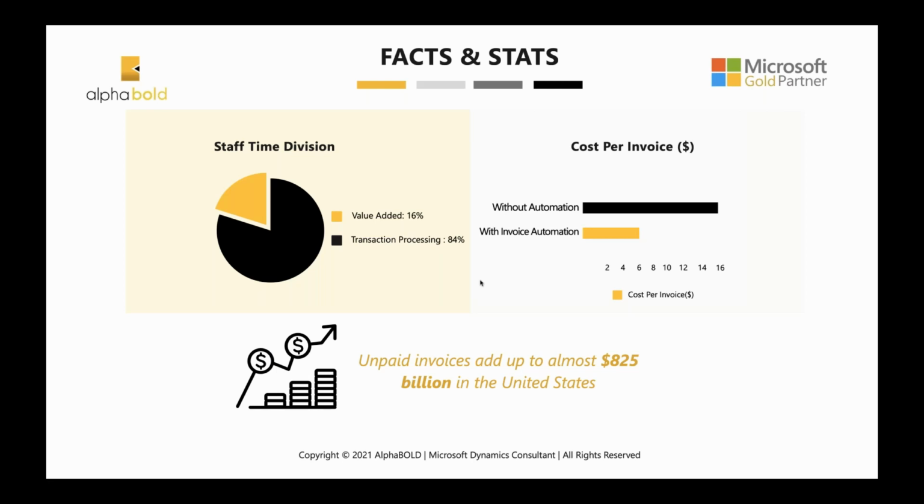And last but not the least, this is a very interesting statistic. The unpaid invoices add up to almost $825 billion in the US alone. So that's how deep the hole is. And it's backed up by a study conducted by a leading credit lending company. It was done a few years back, but if anything, that cost must have gone up considering the prevailing pandemic times that we are all living through.